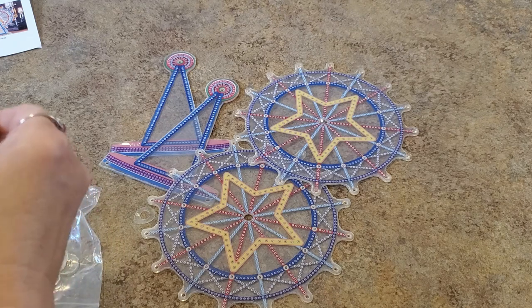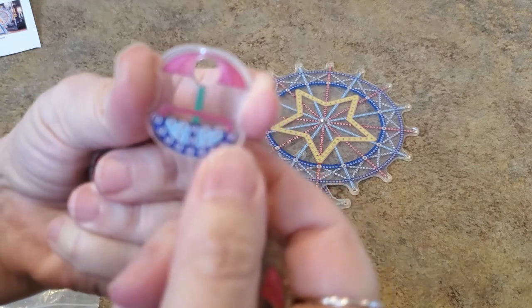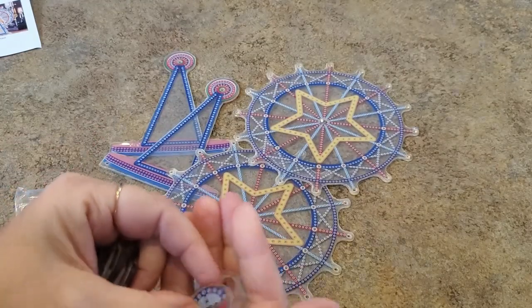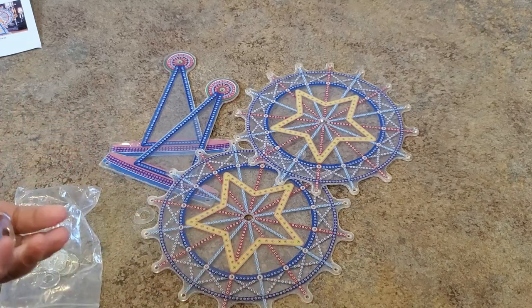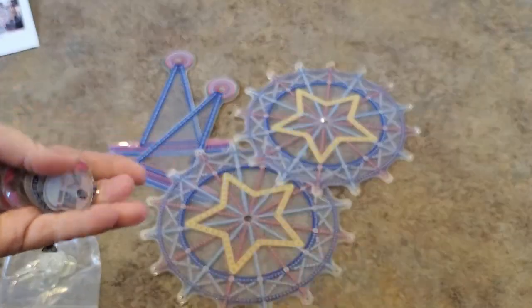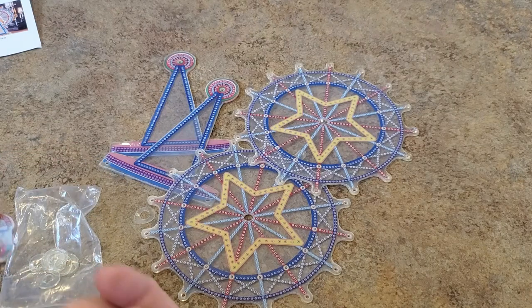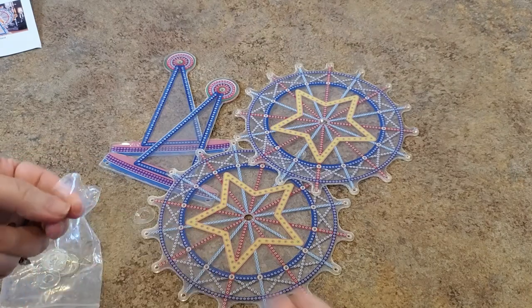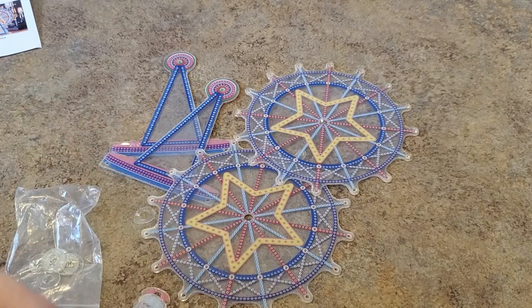Oh my gosh. And there's little pieces of plastic that came off the washers. Look at pink and blue. I'm certainly not going to show you all of them. His plastic is gone. I don't know where his plastic is. He might need some glue. They're all different, right? Well, probably not all different. There's probably several styles. Oh, look, here's his plastic. Here, dude, here's your plastic. Let's put your plastic on here so you stay sticky.